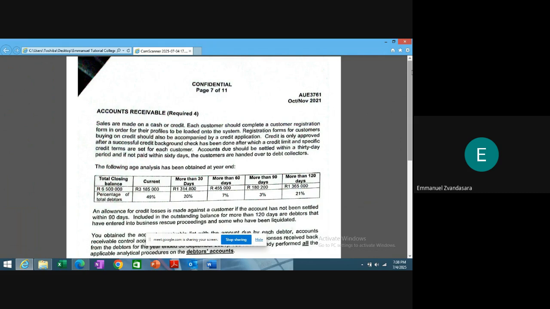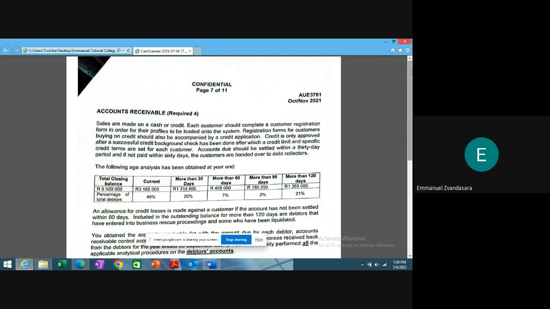Once we have dealt with this account receivable question, at least we have done a question. At least now we can see what a class of transaction is, what an account balance is, and how we formulate substantive procedures on both of these. That is why I was saying that on the revenue and receipt cycle, we need to understand the tests of controls that we need to perform on a sale transaction. That is a class of transaction. We also need to understand the substantive procedures that we can perform on a sale transaction.